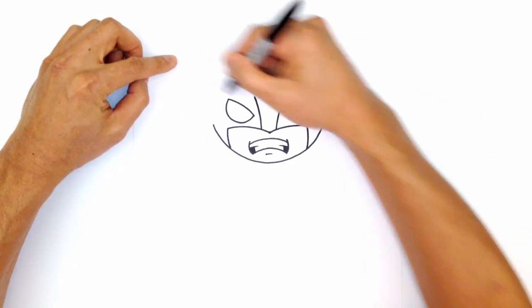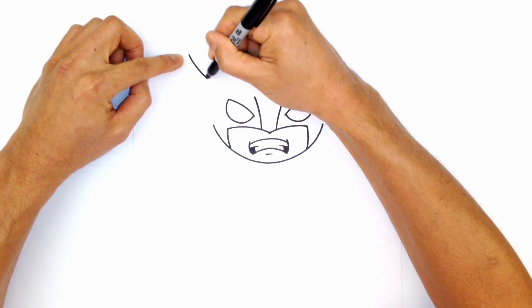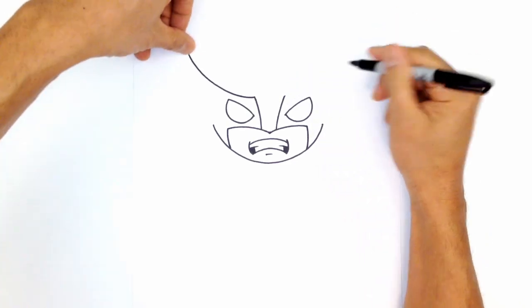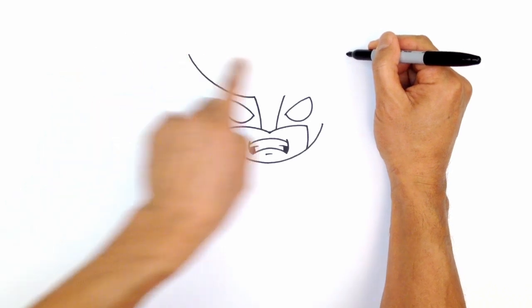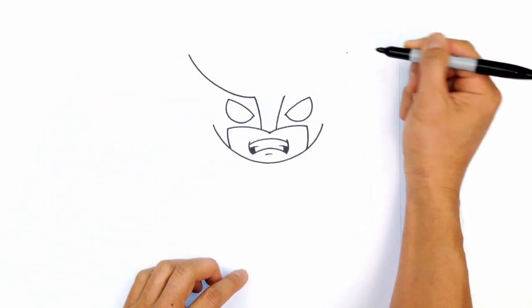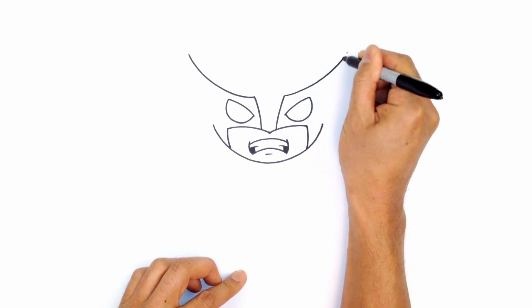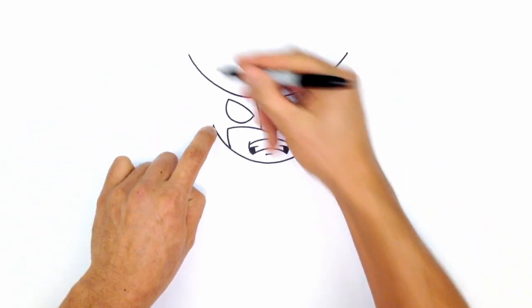So this is going to curve outside of the head. So up here, I'm just going to go up here and curve in towards that line. We're going to do the same thing on the right side. We're going to start from the inside of the mask and go out to the right. So I want to make sure that I get the height of these points the same. So I'm going to put a point up here and curve up to that point. Now from these 2 points, we're just going to curve right into the side of that mask.